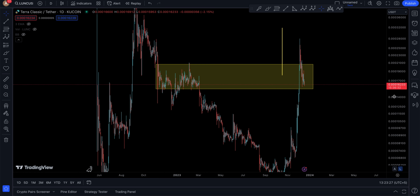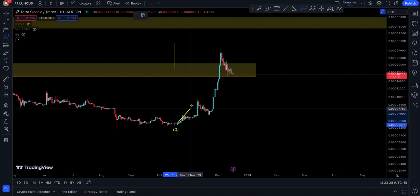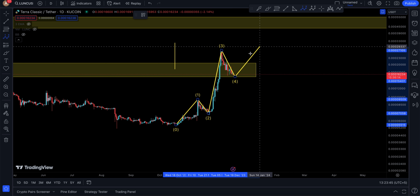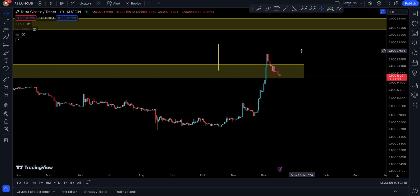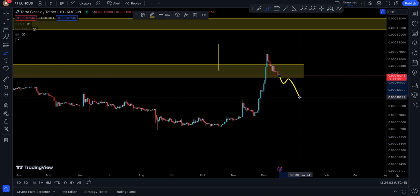As I spoke about in yesterday's video, I think there's an Elliott wave theory going on. I don't know if it's Elliott or Elliott, can someone tell me? This is 1, 2, 3 being the biggest one. This can be 4 anywhere down there, and we are still waiting to see if we can have that fifth wave all the way up to 31,902, right? There are so many coins that are breaking above and looking to push even a little bit higher, but I'm still going to say, be very, very careful if Luna Classic starts to drop to the downside.